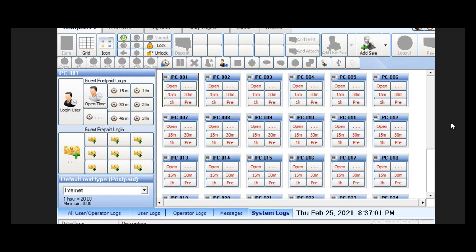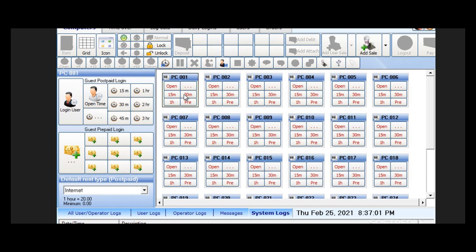So this screen pretty much explains itself. It may look like so much once you see it for the first time, but in just this area, it's a very beautiful interface letting you know the number of PCs connected, and it's so easy. If one person comes in and says, oh Charlie, I want to buy 30 minutes, you literally just tap 30 minutes and say, okay, the PCs too are all labeled. So you point, okay, go to PC 1. Then he goes there. Once the 30 minutes is up, he's done. If he says he wants extra, you come back. Maybe you tap another 30 minutes. It looks so simple. That's why I love it.